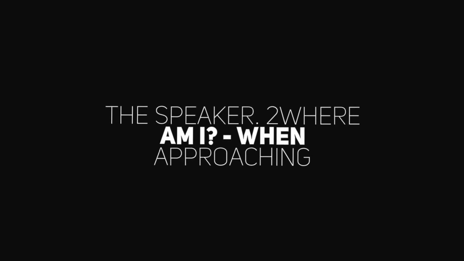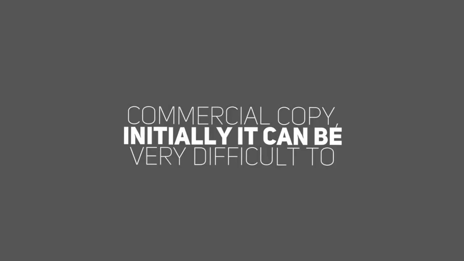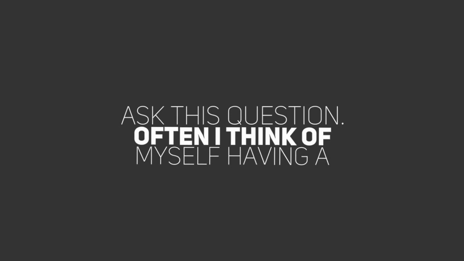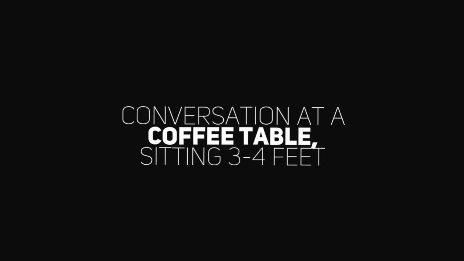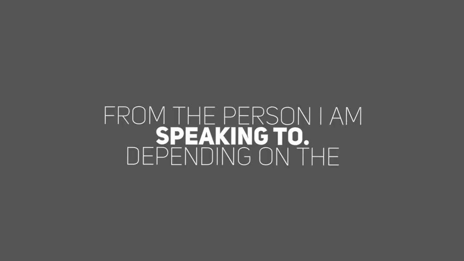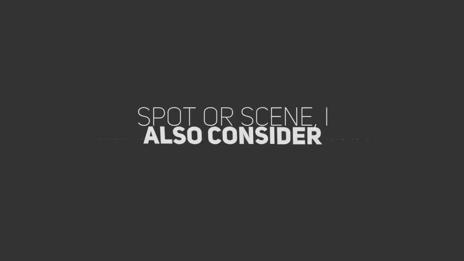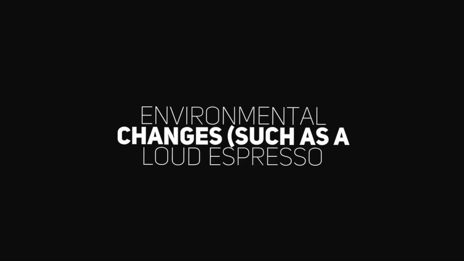2. Where am I? When approaching commercial copy, initially it can be very difficult to ask this question. Often I think of myself having a conversation at a coffee table sitting about 3 to 4 feet from the person I'm speaking to. Depending on the spot or the scene, I also consider background noise and environmental changes, like maybe a loud espresso machine.